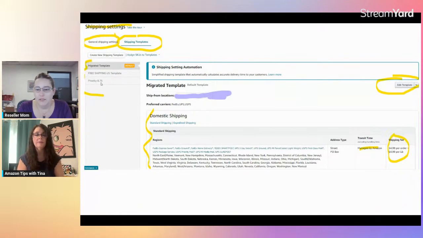Anna says, do you ever do free shipping during Q4? Yeah, on occasion. I don't like it. I definitely prefer charging for shipping during Q4, but there have been some small things, like the Hallmark ornaments that are super hot. Sometimes those are really light, and you can price match and then do free shipping. It just kind of depends on what your competition is and what's working. So if charging for shipping isn't working, then maybe switch to free.